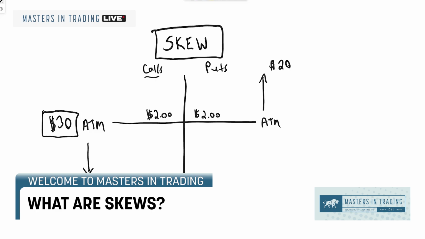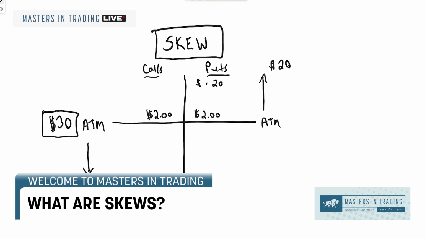So what the skew is, if these $40 strike options were priced at, say, $1, but the $20 puts were priced at 20 cents. That's a big difference. If the stock's at $30, $10 higher or $10 lower, it seems like it's a 50-50 bet. Who knows where the stock's gonna go, right? But that's not always the case.